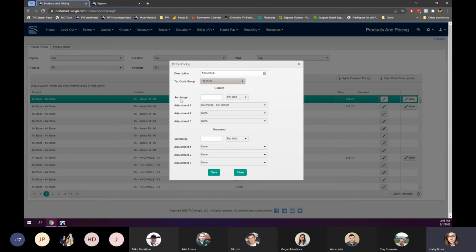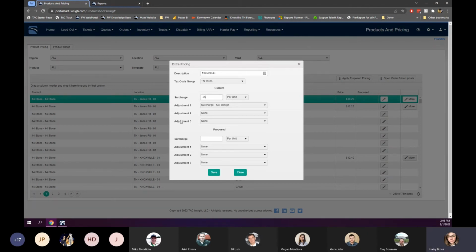You can do the same thing for surcharges or adjustments. Both of these, depending on if you use price adjustments or not, can be really useful for things like maybe across the board fuel surcharges. So if maybe for every order you have a 5-cent surcharge, you could set this up in every single one of your default pricings so that you don't even have to worry about it when you're adding the product. It'll just automatically have that on there. The same goes for those adjustments.